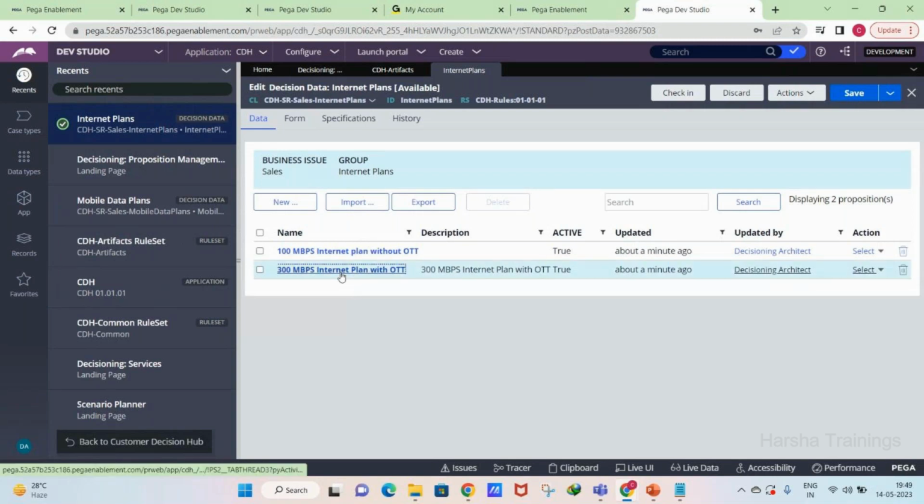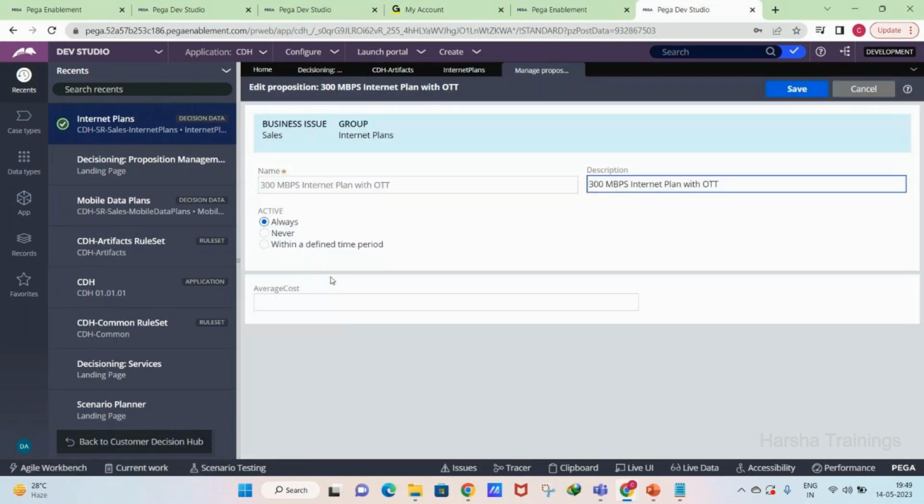For example, they gave a custom property called average cost. This year average cost is, let's say, 3,000 rupees. Next year average cost is 5,000 rupees. Then you save as to the highest version and update it. But if this year and next year the cost and data are the same, you don't need to do anything. It will remain the same.